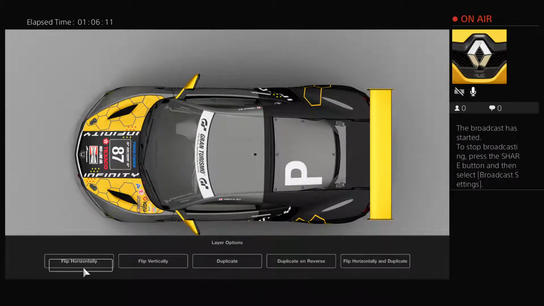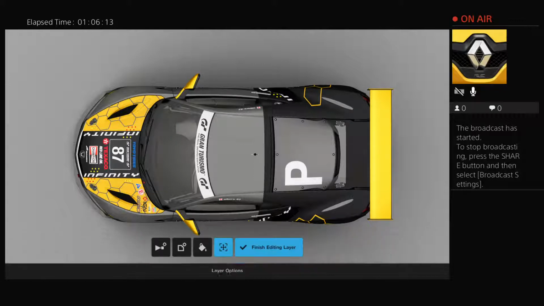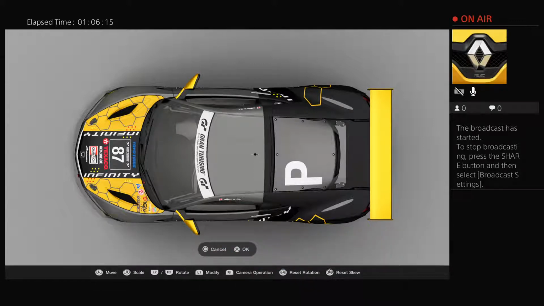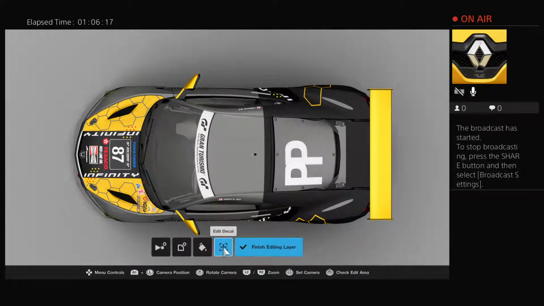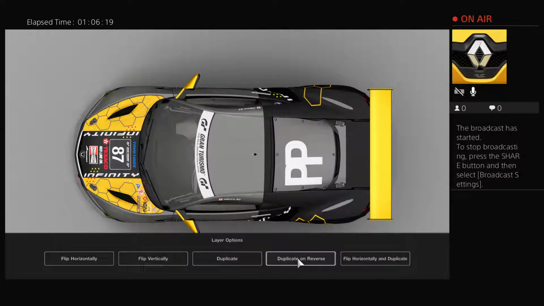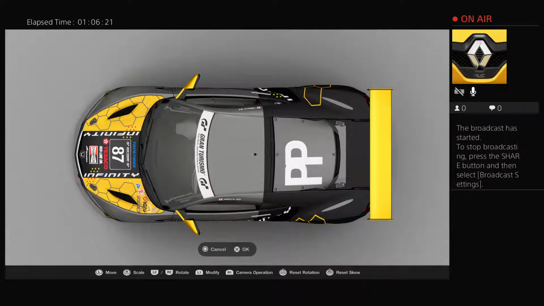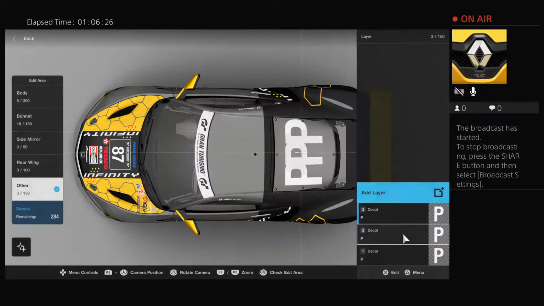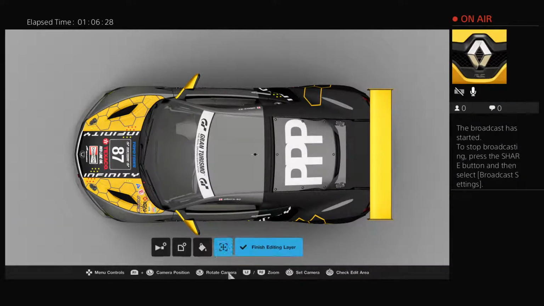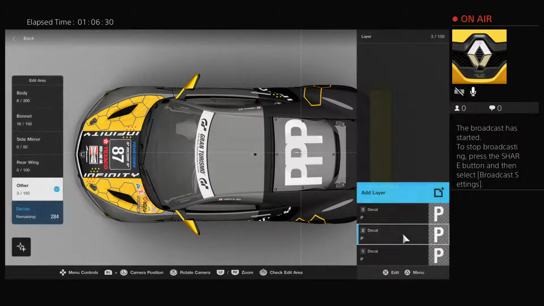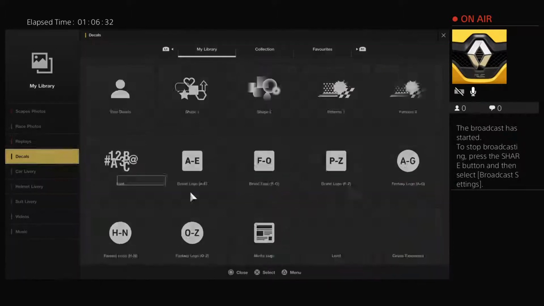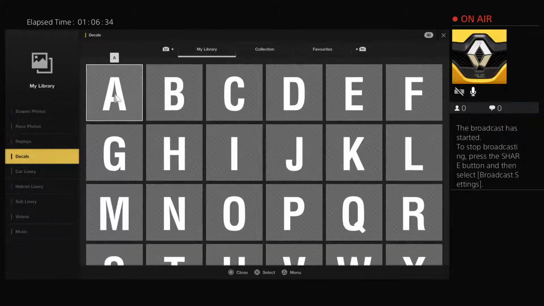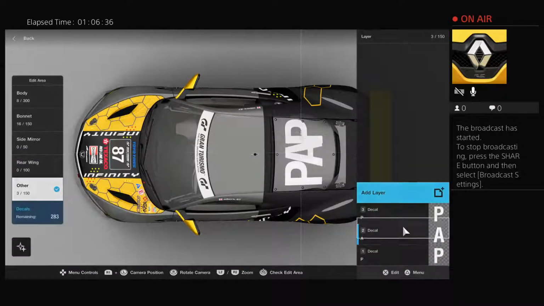Okay, now I'm angling this slightly differently. Okay, I'm going to have a little experiment and see what this car looks like with the blue.